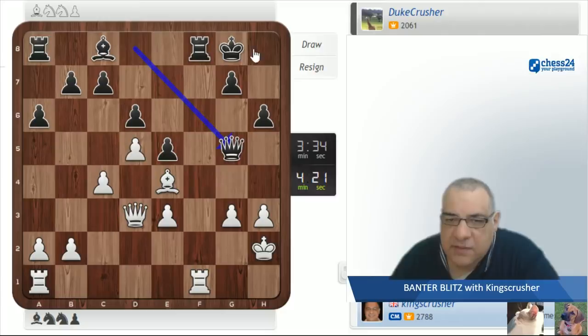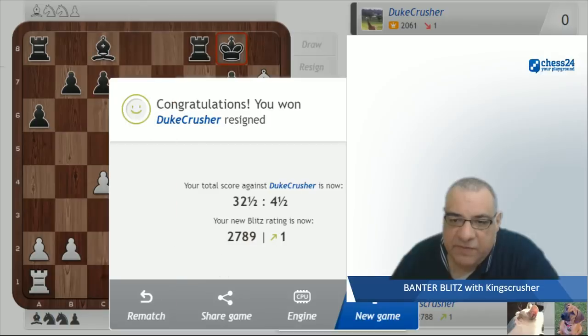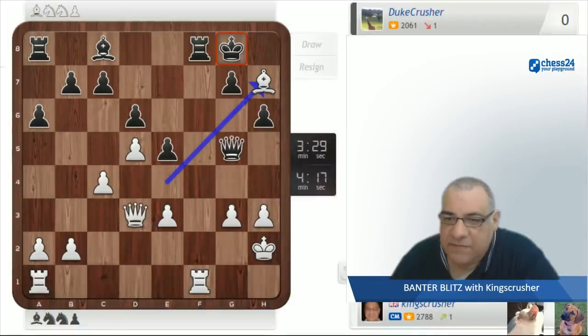Yeah, this is a tactic, bishop h7 winning the rook. And checkmate, oh dear. That's a bit of a disaster. Queen g5, yeah, a bit of a disaster move. All right, thanks for the game. Yeah, you've got to watch out for the forcing moves.